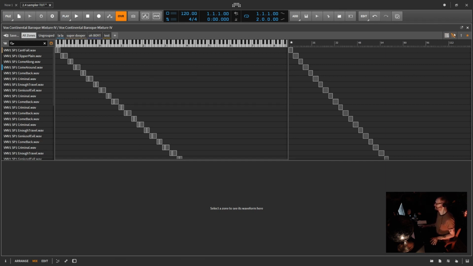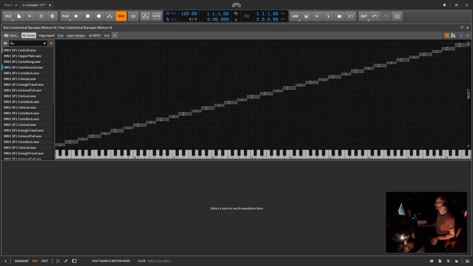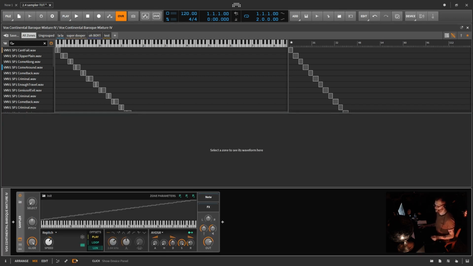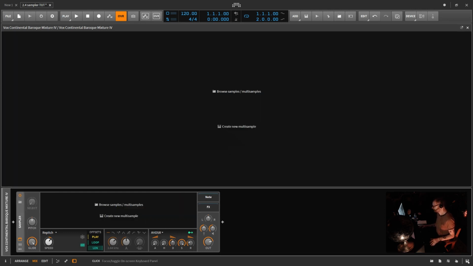again, there's two views. There's going to be the vertical view and then the horizontal view. And then, of course, the velocity grid and the select grid. Those are pretty much the different ways of looking at the multi-sample. Don't forget you can create groups. One more thing I quickly wanted to go over, and then we'll close this out, is if you right-click here, you can hit clear and clear the whole multi-sample out.